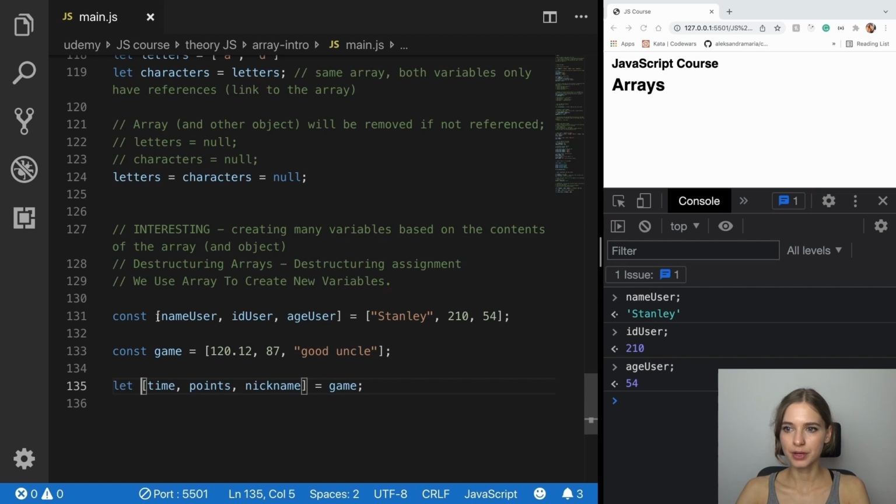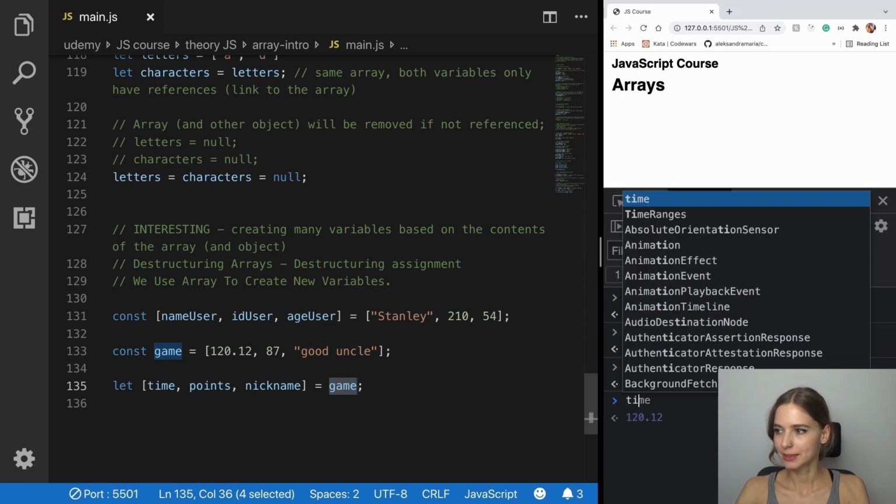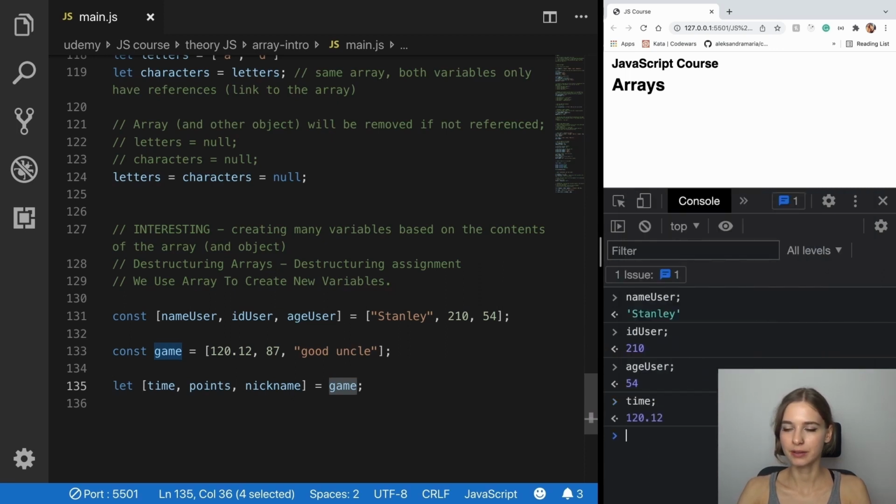Create those 3 variables in a similar way as here, place them in array notation, the square brackets, and then assign it the value of game, which also has 3 values in the array. So if we take time, we'll see it's storing the number 120.12. If I do point, it is storing a value of 87. If I take nickname, somebody's got the nickname good uncle.